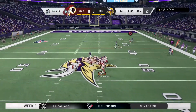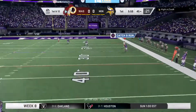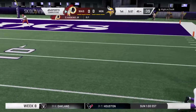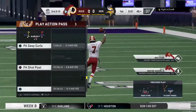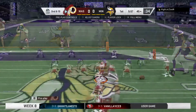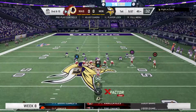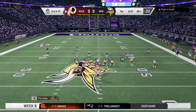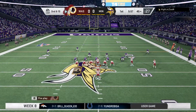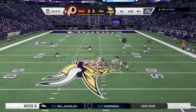Now after the turnover, here's Haskins. Oh, he's going to air it out right away. And that'll wind up incomplete. Try to give his man room to run under it, but it's 2nd down. Even without a ton of pressure in his face, it just shows how difficult it is to pick apart his own defense. Those guys are sitting back, and they're not playing receivers as much as they're playing the eyes of the quarterback and when he delivers the ball.